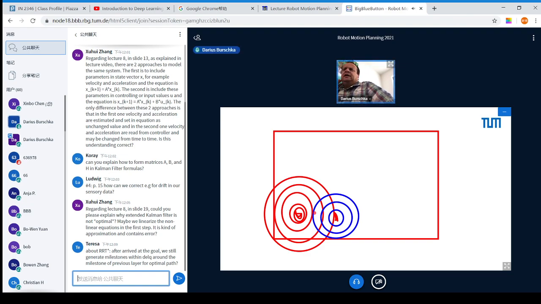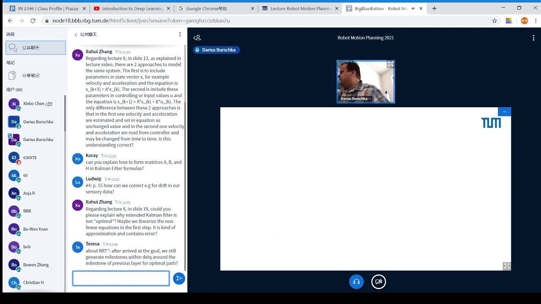And for single query, there is no lazy approach, because you don't place samples everywhere. You just extend from the trees. If you have a multiple query probabilistic roadmap, let me try to draw it one more time here.